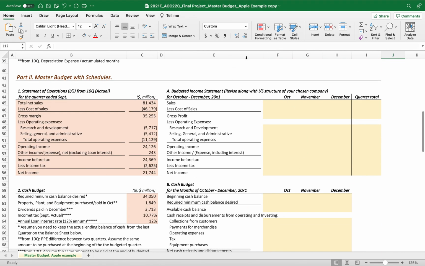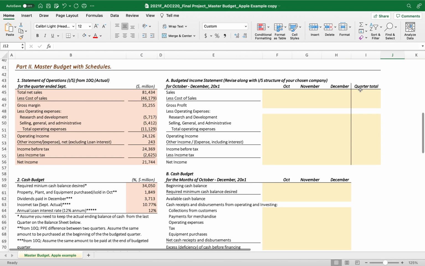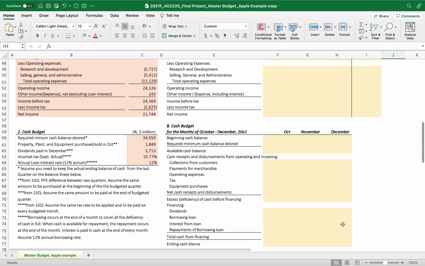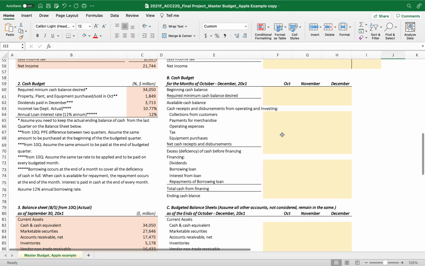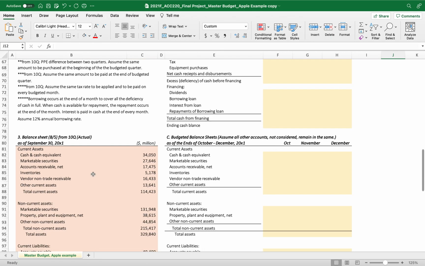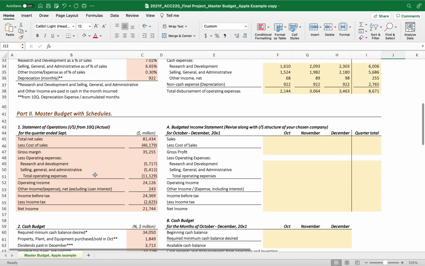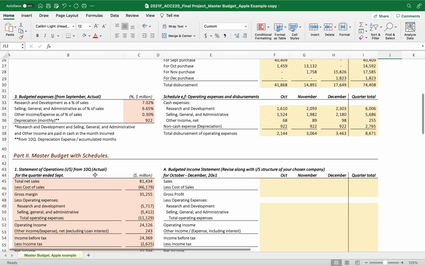Then we should construct a budgeted income statement for the quarter end, a cash budget for the December balance, and the budgeted balance throughout the quarter. And then we'll compare with the actual financial statement of the last quarter.